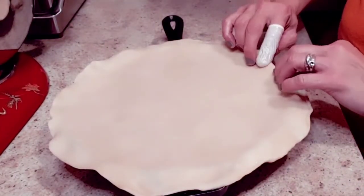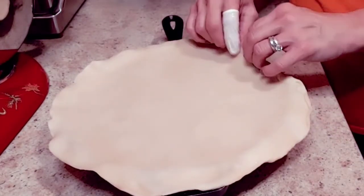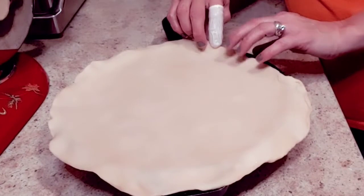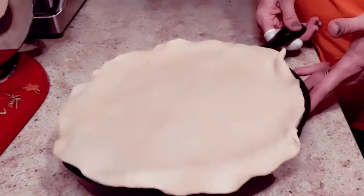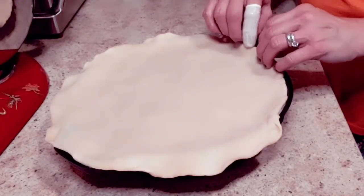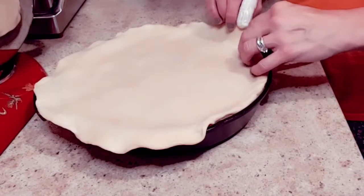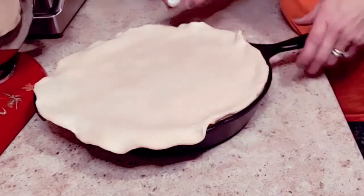Tuck them under and around in your skillet where your biscuit dough is. Just tuck it under till right about where your biscuit dough is coming up on the sides. Push it down in there. Okay. Just be careful doing this. You want to not break your crust, and it should do pretty good for you. And remember, this is on 425 degrees.